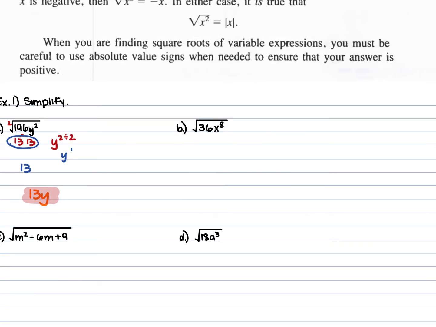For example B, we have the square root of 36x to the 8th power. So we're going to do the square root of that 36, which is 6 times 6. And that x to the 8th power is going to be x to the 8th power divided by our index, which is 2. Your two 6's pair up, so you pull 1 out. The 8 divided by 2 gives us 4, so that's x to the 4th power. We multiply these two, and we just have 6x to the 4th power as our answer.